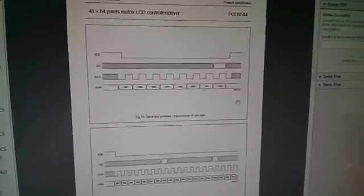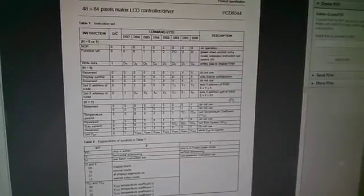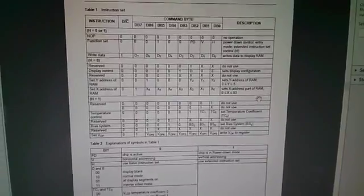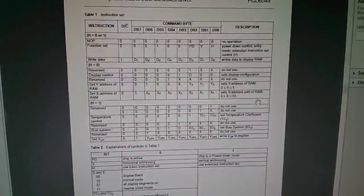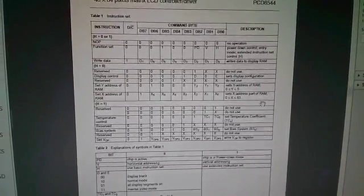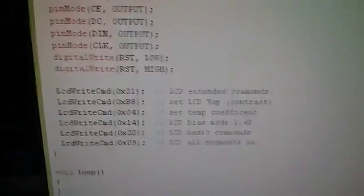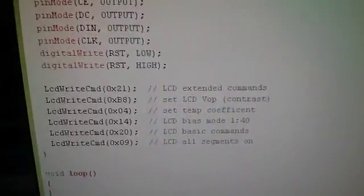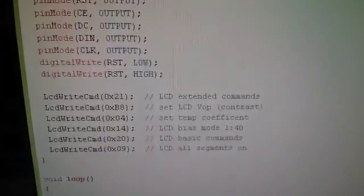So if we scroll through this datasheet, there's a whole host of stuff on timings and so on. That's not particularly important. This is probably the most important table. This is the command table. And this is where the commands, those 6 commands that we're going to send to the display, are all explained. Now, I'm not going to go through it in intimate detail, but we'll take a look at it. So what I found when researching this video was that these 6 commands are the minimum that you can get away with to get the display to come on and just show a whole set of pixels.